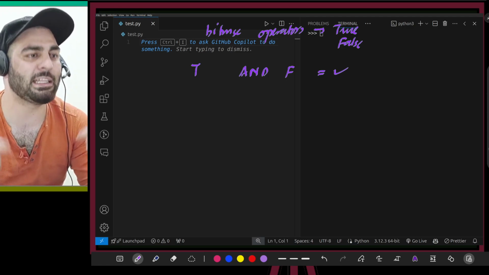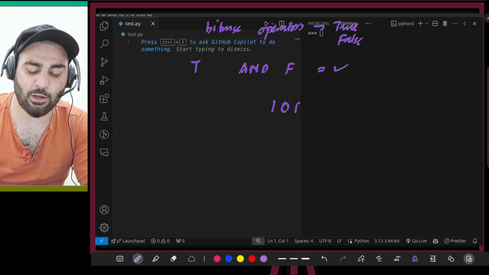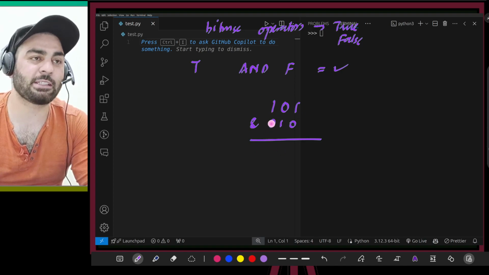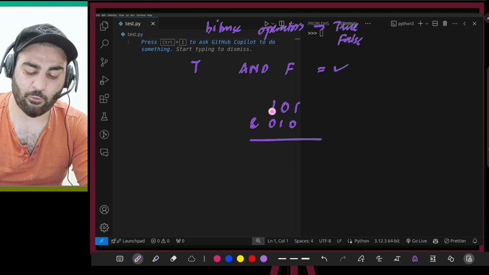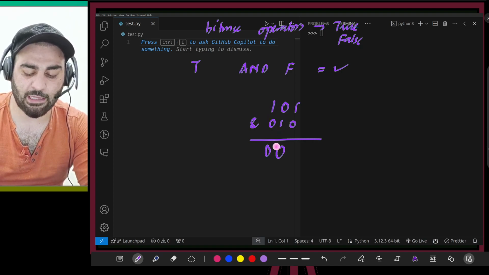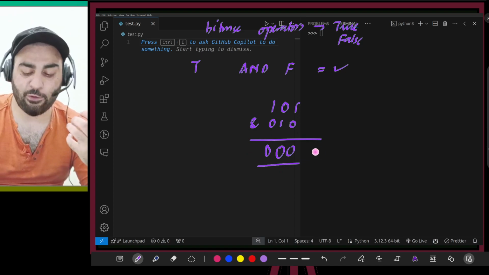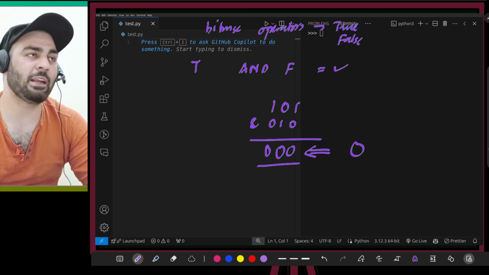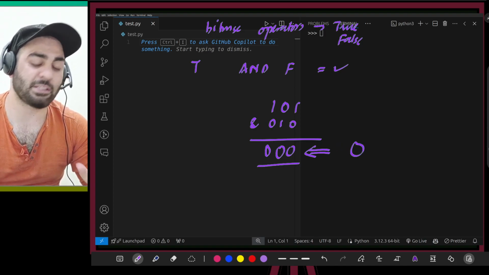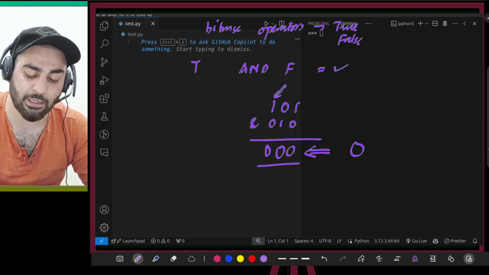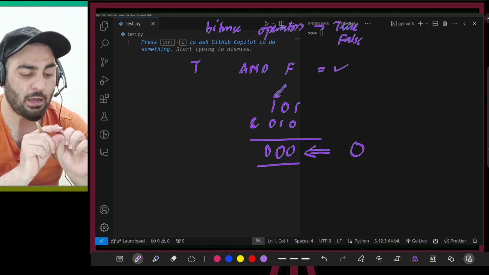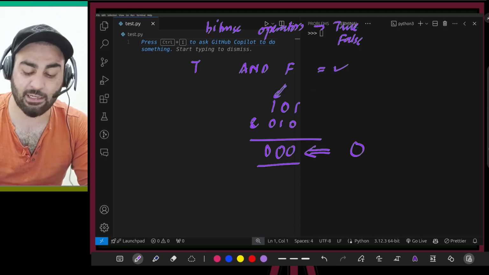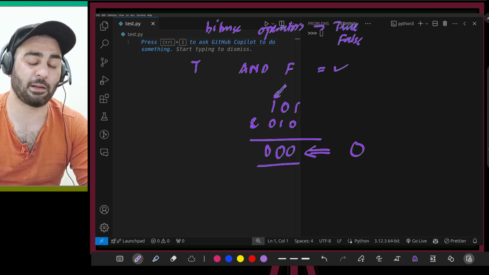But as a whole, when you read that number, let's suppose it gave something like 101 and 010. If you perform bitwise AND, for each bit it gives true or false. 1 and 0 is 0. 1 and 0 is 0. And this is also 0. Now when the computer reads this representation, 0 0 0, for us that is 0, because Python will give us the decimal representation. So at each bit this will be true or false, but once you have a pattern of bits, you read it as a number. Python will read this as a decimal number, so it will throw this decimal number towards you.